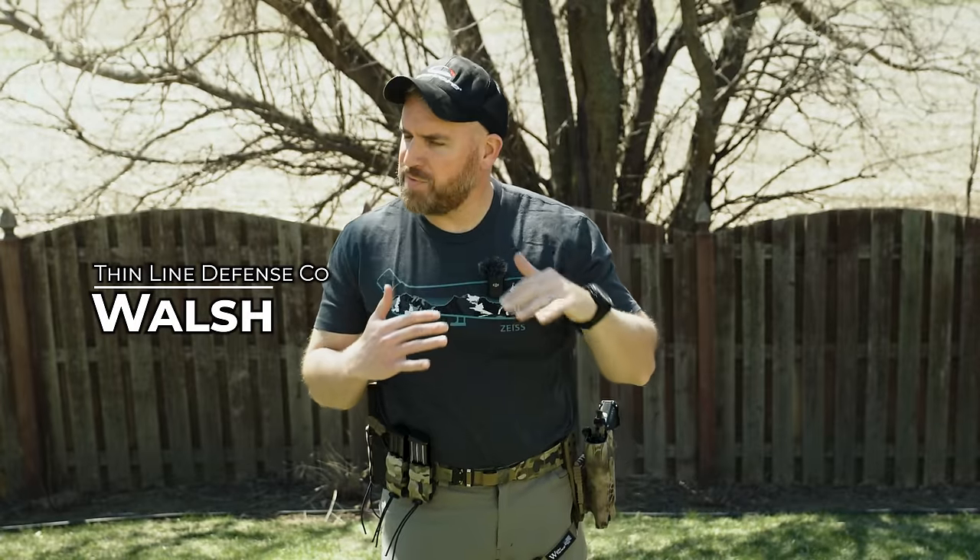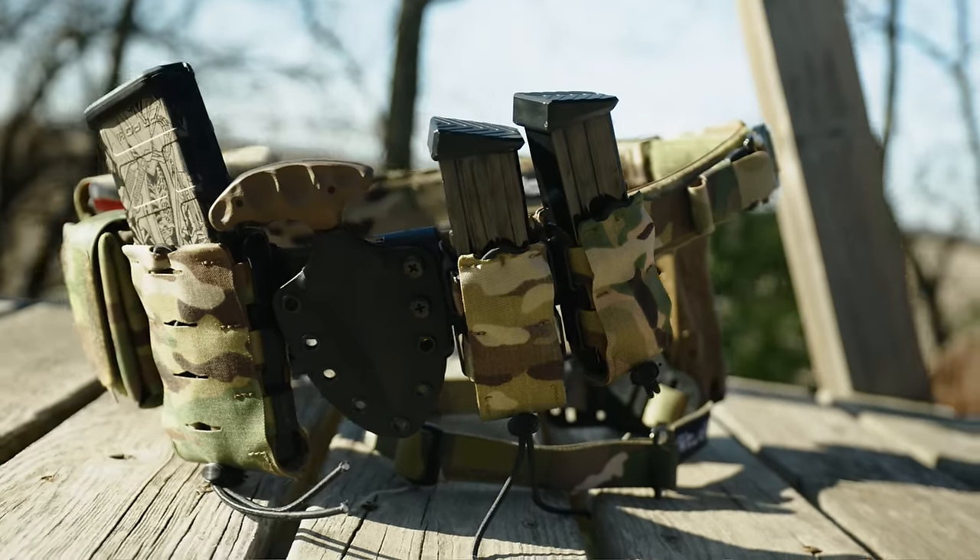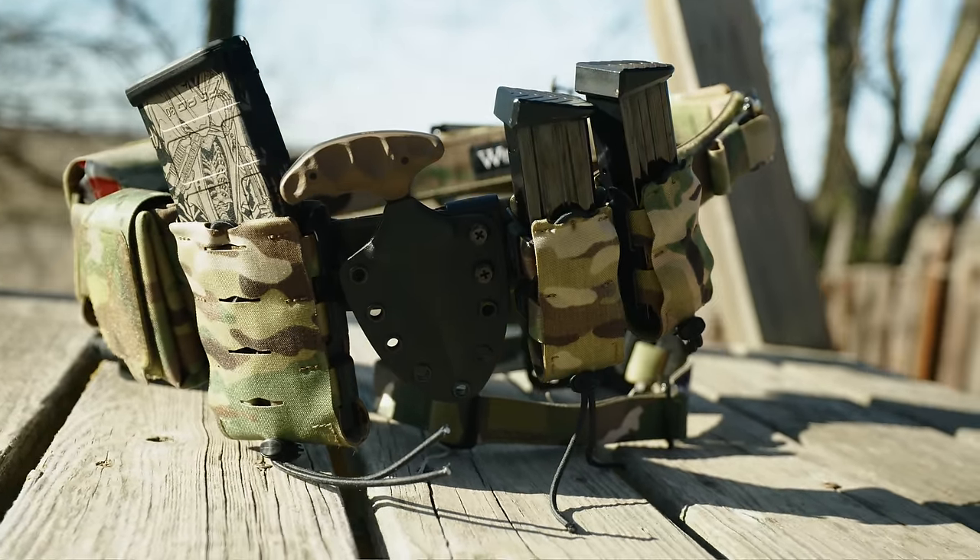Hey Wizards, welcome back as always. Recently we've been flooded with a ton of belt and loadout requests, so I figured I'd show you some more options so you can compare them all. The setup I'm going to show you today also comes prepackaged with the holster adapter, medical, IFAC, and all the magazines — so it's a great place to begin if you're just getting started and don't really know how to configure your belt yet. That setup is the Wilder Hitman Elite Kit.